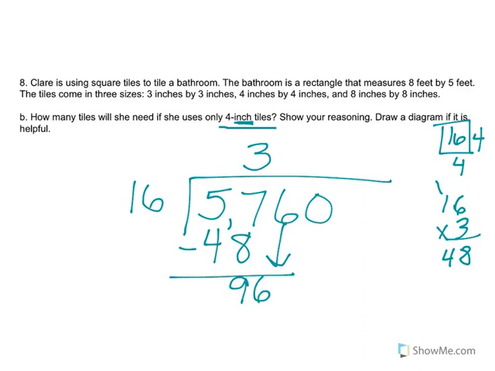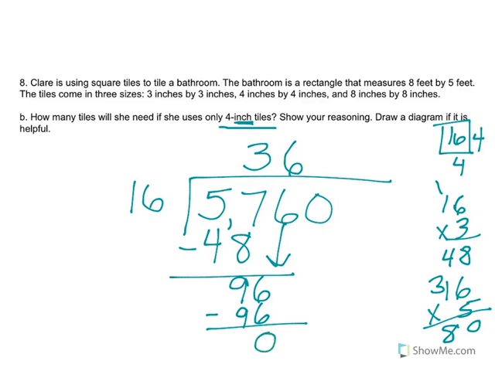16 goes into 96. How many times? Riker. 5 times. I'm going to do a little helper problem. 5 times 6 is 30. 5 times 1 is 5, plus 3 is 80. Can I fit another one? Yes. 6. It's going to go in exactly 6 times. So always do those little helper problems, you guys. 6 times 16 is literally 96. If I subtract, I get 0.